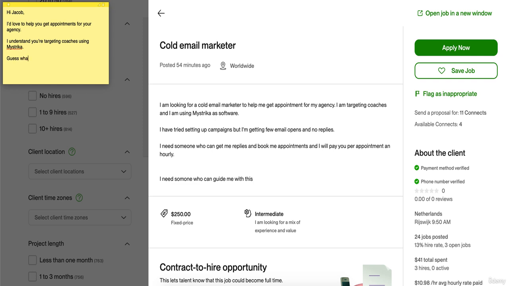Guess what? I have experience generating leads for coaches already and getting them consistent results with cold email. Pay per appointment and hourly. This is actually a pretty good job post. So I'm guessing he's willing to pay $250 per appointment. I actually might apply to this role.